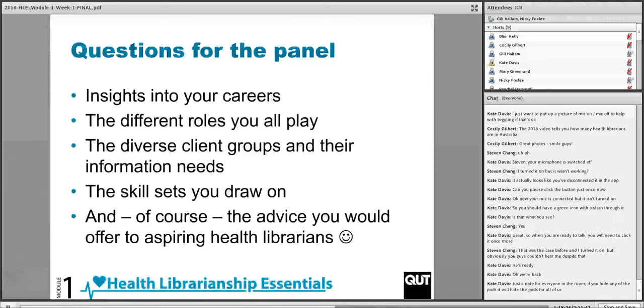Okay, so yes. I wasn't driven to consider a career in medical librarianship. I suppose I fell into it, and it was really also down to the window of opportunity that was available to me at the time. My husband and I were living in the UK, and I was looking for a job. I regularly checked the jobs insert in the Library Association Journal, which was the professional journal at the time, but I don't believe it is now. That association's actually merged, and it's now part of a chartered institute.